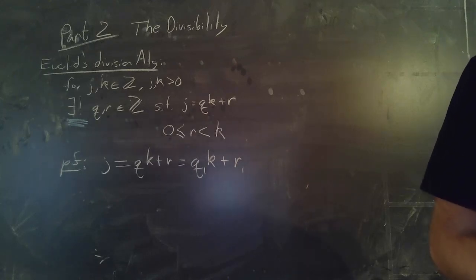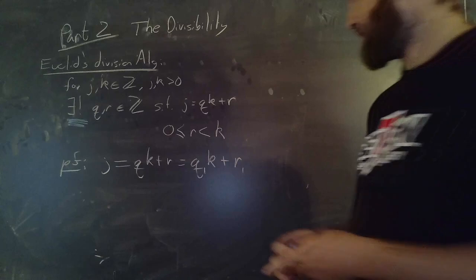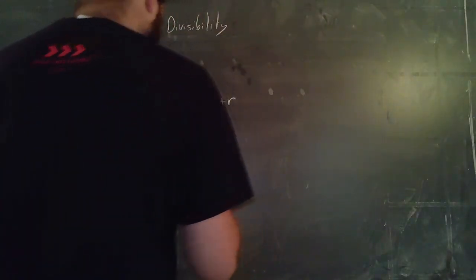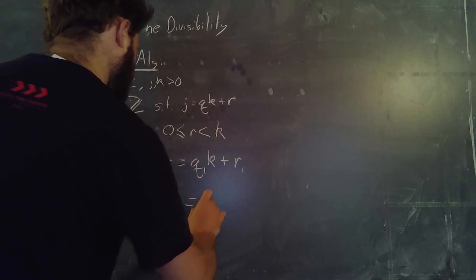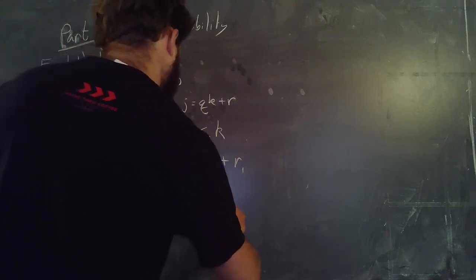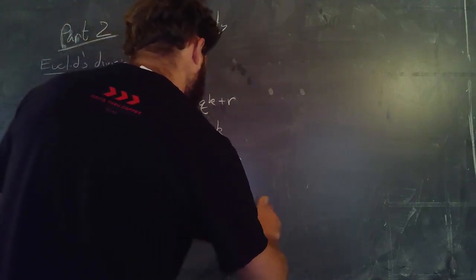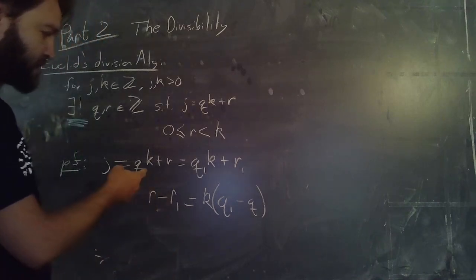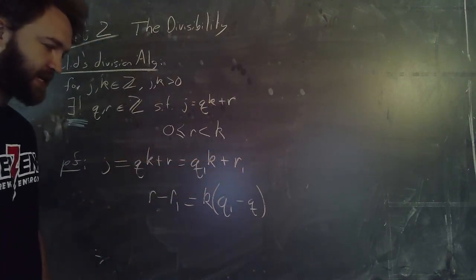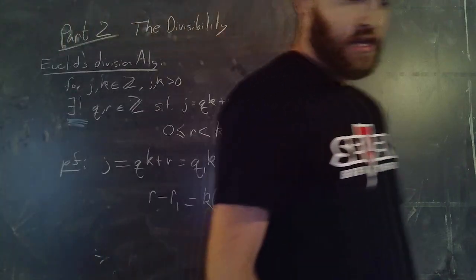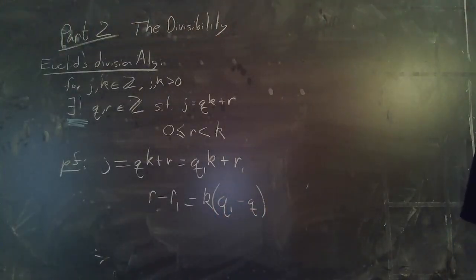So that doesn't make any sense, and it should seem pretty obvious going forward what we're going to attempt to do here. Okay, so if we reorganize these two equations just a little bit, what we can come up with is that r minus r1 will equal k times (q1 minus q). And we achieve that by just subtracting qk over to the right-hand side and r1 over to the left-hand side here. And then we're going to look at what this result leads us to.